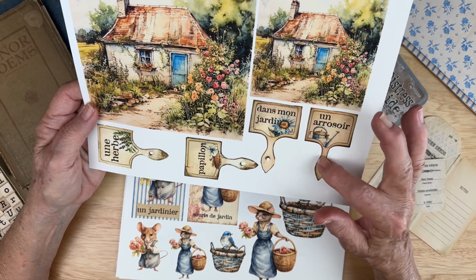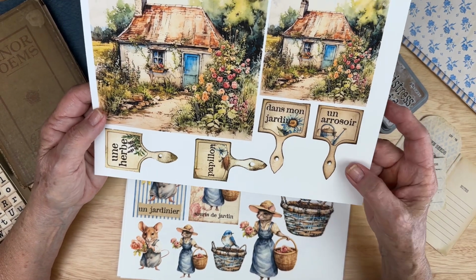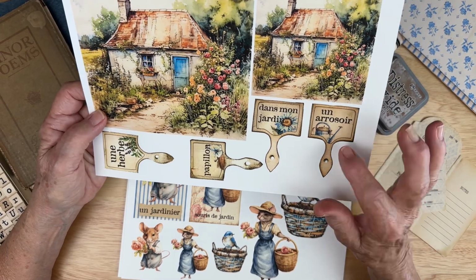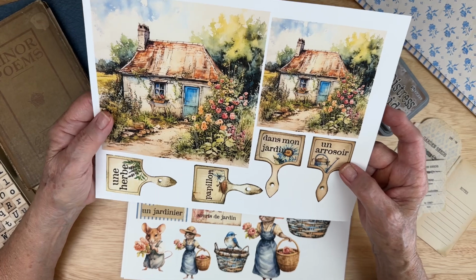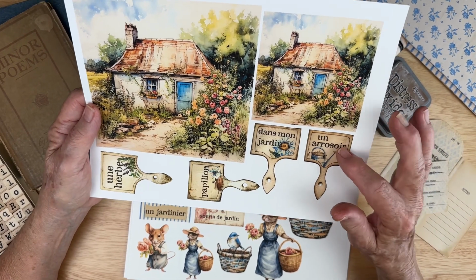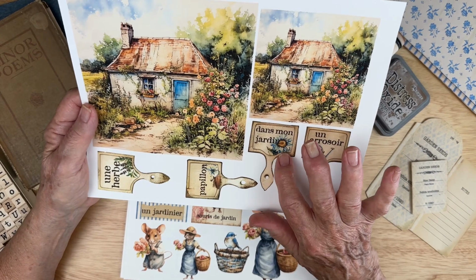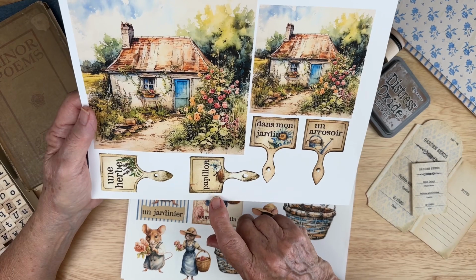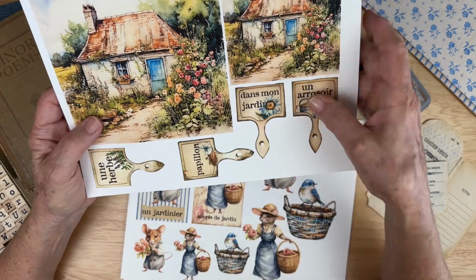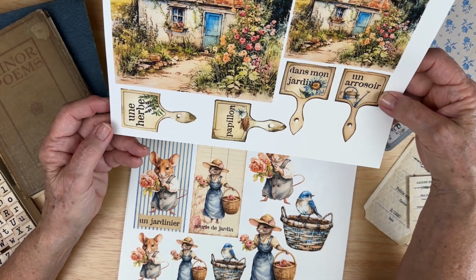And these are little French garden stakes, and they have different sayings on them. I'm not going to attempt to speak French, but it's watering can, flower, or no, this one says in my garden, I'm sorry. And then papillon, which is butterfly, and herb. So they make cute accents, and you can reduce these down to any size that you like.